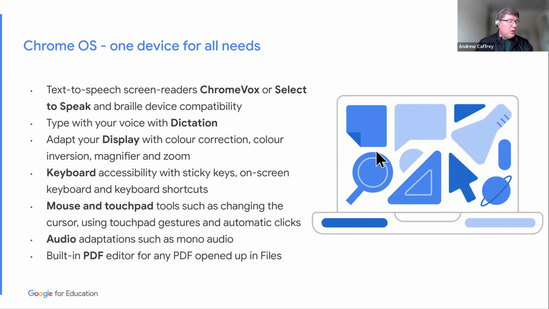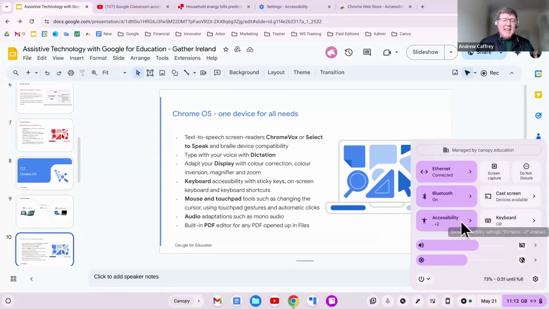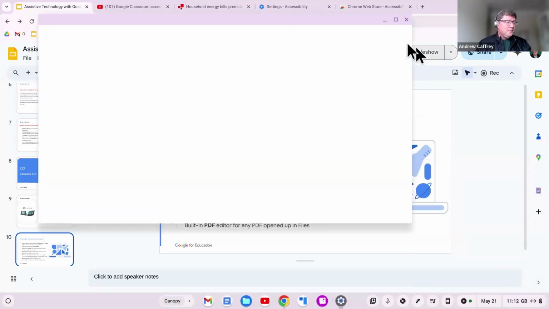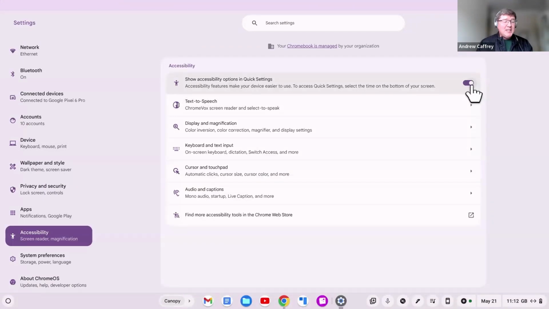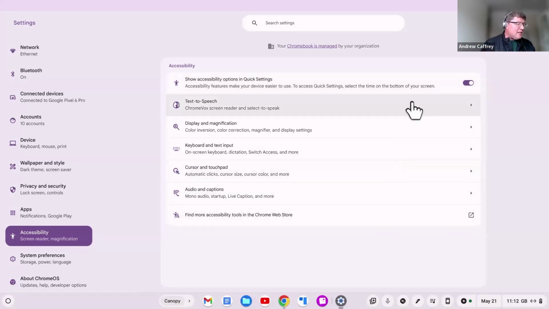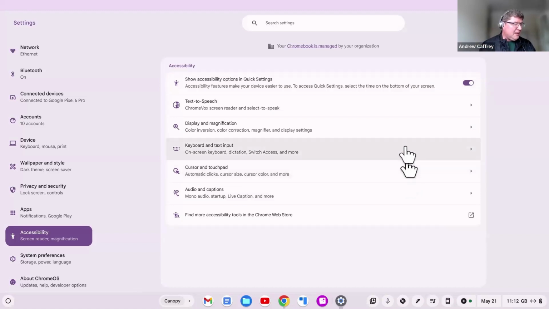So I'm on a Chromebook here myself, so I can go to my menu, and in my menu, I can see accessibility down there in my menu as a button. If it's not there, if you've got a user that goes, well, I haven't got accessibility as an option, they might have to go into settings here. And then in the accessibility settings, the first option is to turn the accessibility settings on in the menu. So if they're using a Chrome OS Flex or Chromebook device, they're not seeing accessibility as an option, it's in settings, turn it on, stick the slider over, and then that gives you access to a range of different accessibility settings that users might want to turn on for their own particular needs.